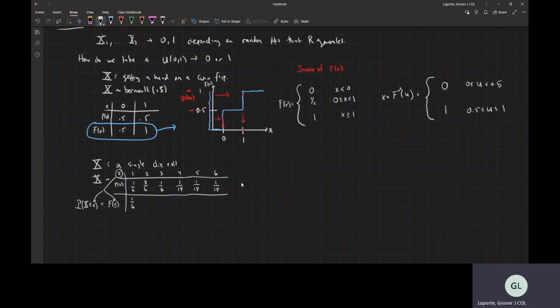And then we're going to accumulate probability. So we'd be at 4/6 there. Then 1/6 more would be 5/6. So most of the probability is going to occur between 1 and 3. And then we have 1/18. So what is that? 15/18, so that'd be 16/18, 17/18, and 1. All right, good. It added up to 1.